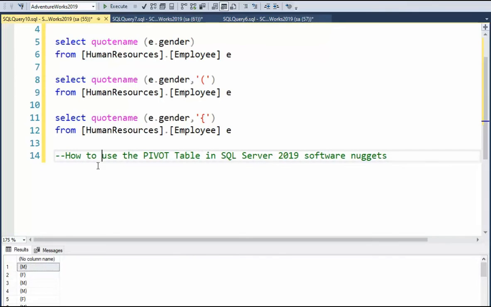And sometimes you have quite a few columns. Well, you can use this right here to actually generate all those patterns for you. If you go look up on the internet how to use pivot table in SQL Server Software Nuggets, scroll to the very last minute of that video. I will show you how to use this in real time so you don't have to do a bunch of typing. I really do use this all the time, especially every time I'm using the pivot table, so I don't have to do a bunch of typing. And there you have it, the quote name.